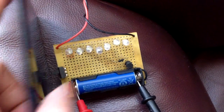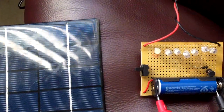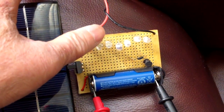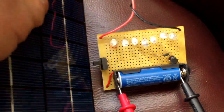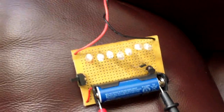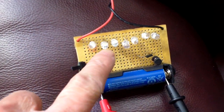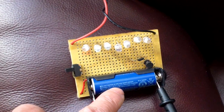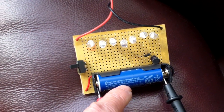If you want it dimmer, move the solar panel closer to the light — the closer you move it, the dimmer it will be. So it can actually act as your dimmer switch. You could put a hinge between the solar panel and the light housing so you can fold them together and control the intensity without having to remove any LEDs from the circuit. You can also make this a much longer-lasting light by adding an extra battery in parallel.